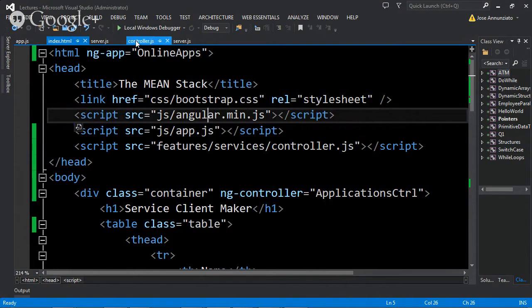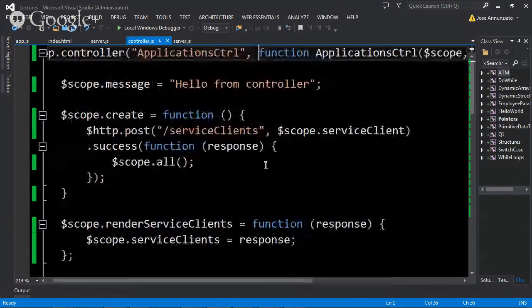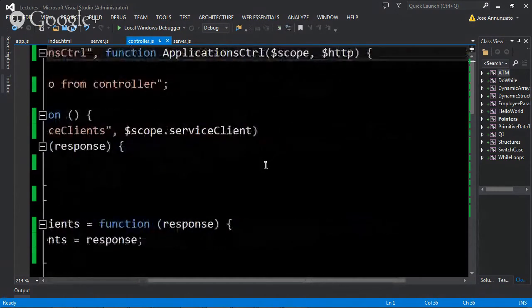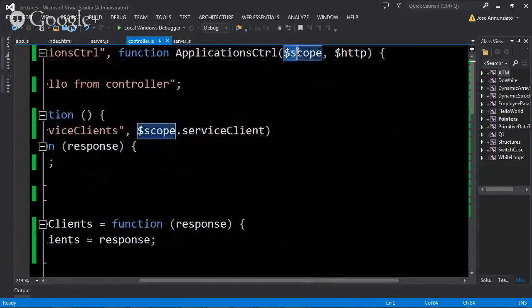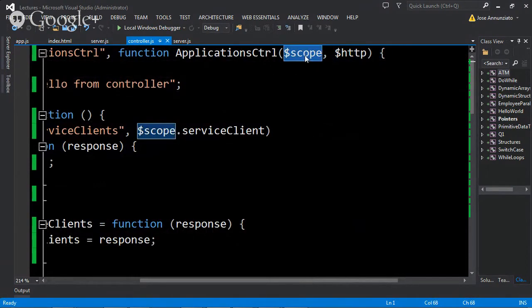Well, guess what is going to happen to controller.js when we minify? You see any variable names here? What are the variable names? One of them is going to be $scope, and the other one is going to be $http. Those are variable names. But someone is depending on those variables to be called $scope and $http. Angular is depending on those names, because Angular uses a mechanism called dependency injection.